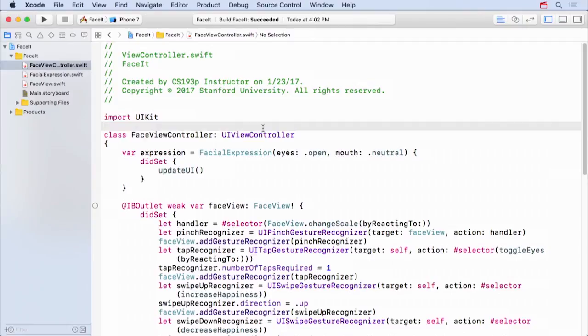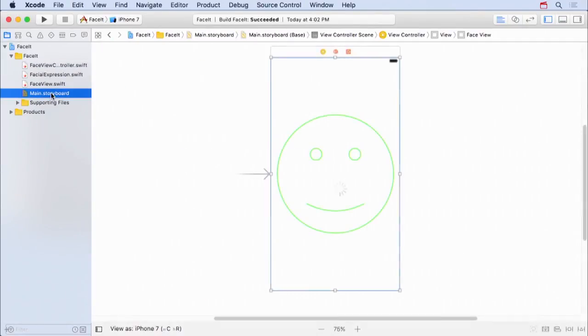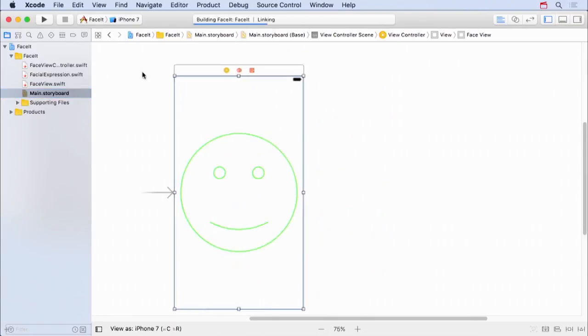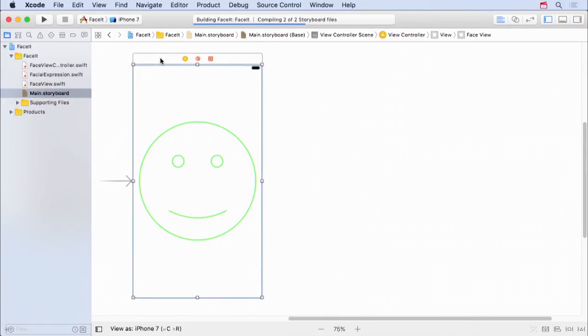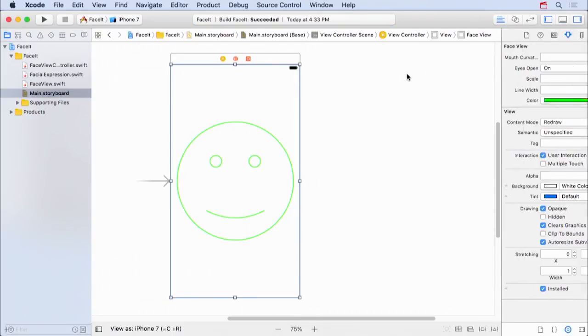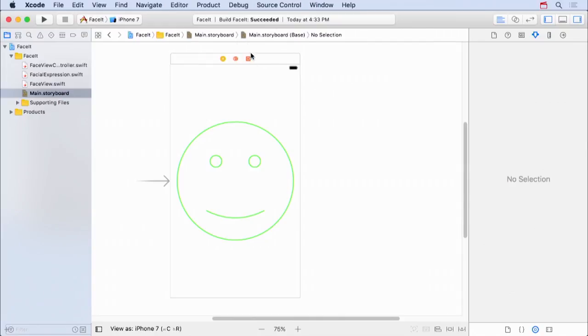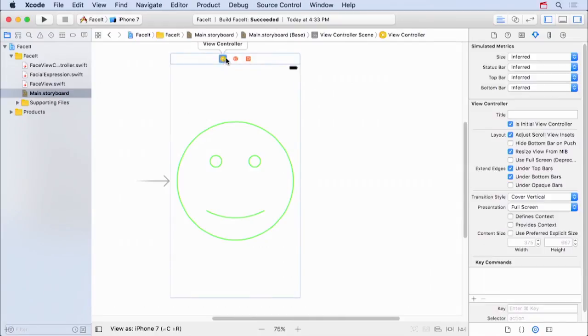And you might think, okay, well, that's enough. But there's one more very, very important piece of this, which is in the storyboard. We haven't really talked too much about this, but actually, we did see it with the face view. But we need to inspect this controller, and I'm going to click on the controller by clicking this orange thing up here. That represents the controller for this whole MVC.